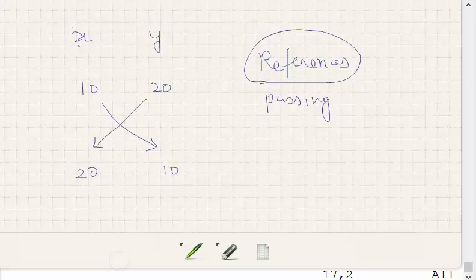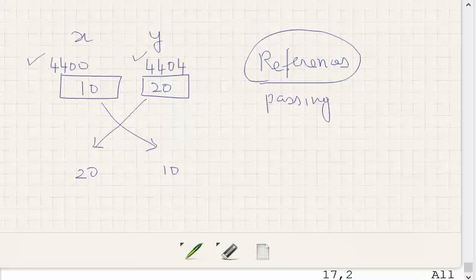I hope I don't have to explain again and again. Here we are sending the address. Let's say address 4400 and 4404. So we're sending 4400 and 4404. We are not sending 20 and 10.